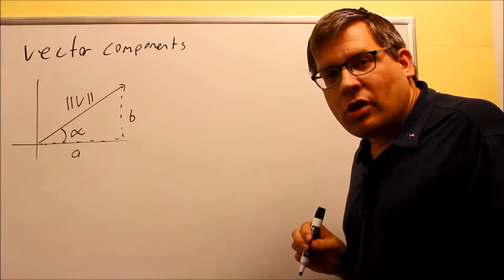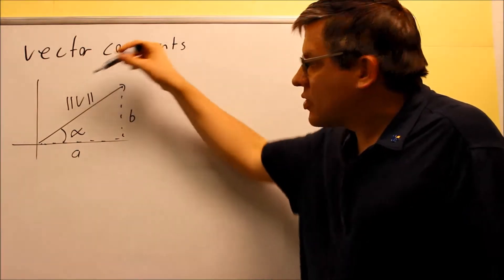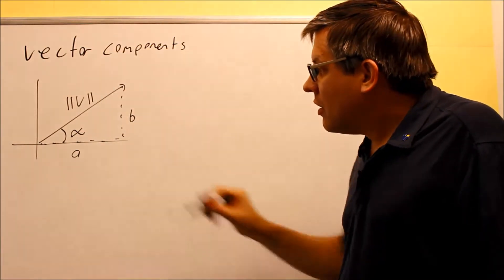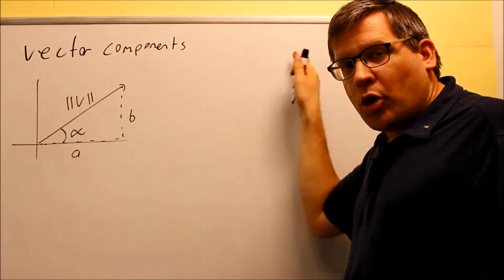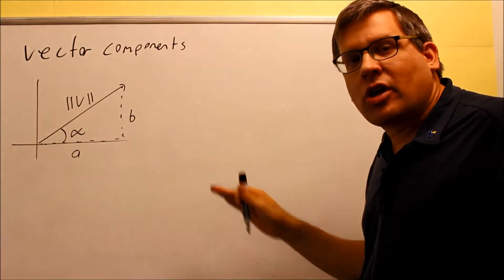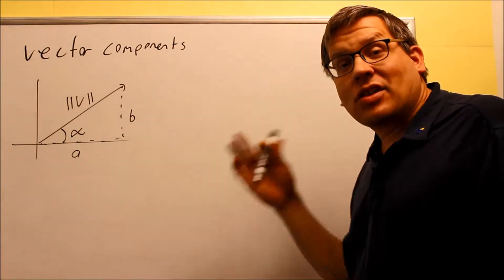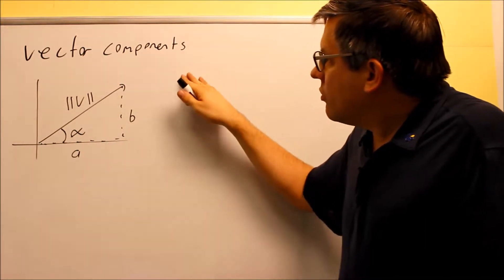Now why would components be important? Well, when we add these together, you may have two vectors given with this information, the magnitude and the angle. And what we want to do is break them up into components, the horizontal and the vertical components. You're going to add all the horizontal and vertical ones together. That's going to give you your resultant vector. So that's the idea we want to get to here.